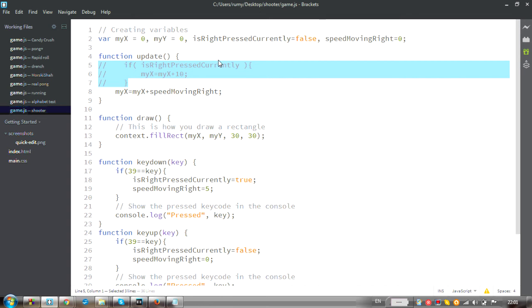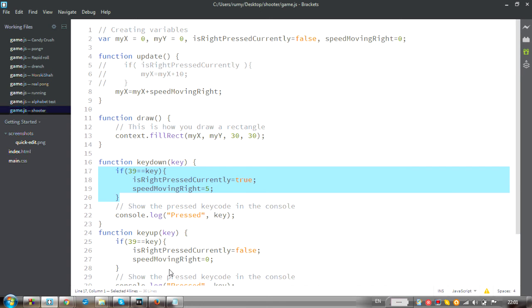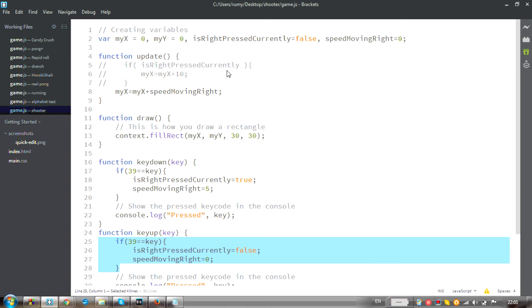So I want to show you a way to not have such an if and not have such an if, and we will only need this if.